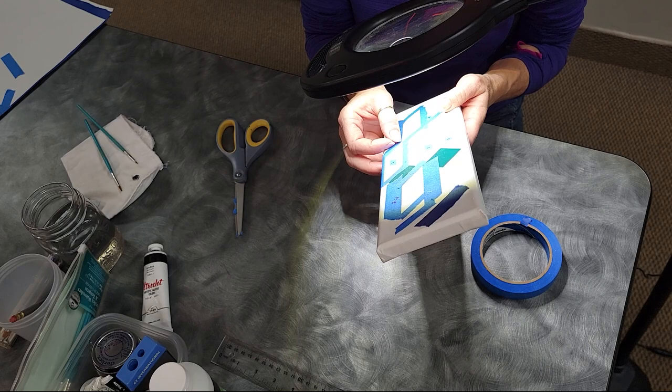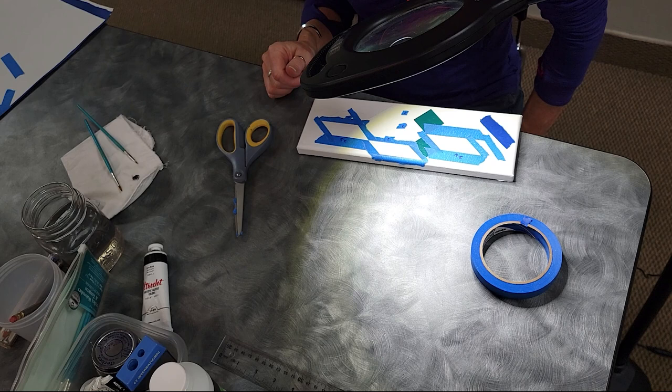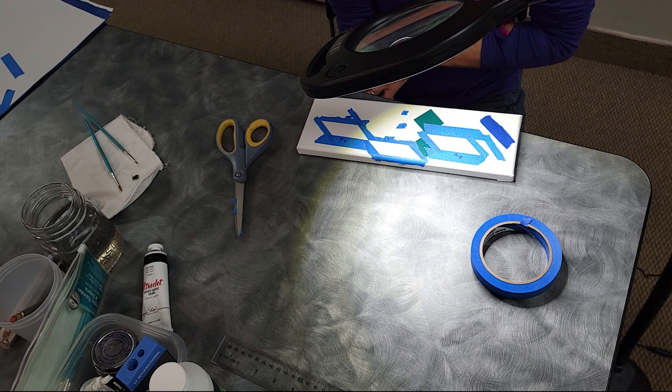'Do you make your own canvases?' No, I used to when I painted back in high school — my dad was a shop teacher and he used to make the frames for me, and I used to stretch them. But he's not with us anymore. He used to make frames for me too.